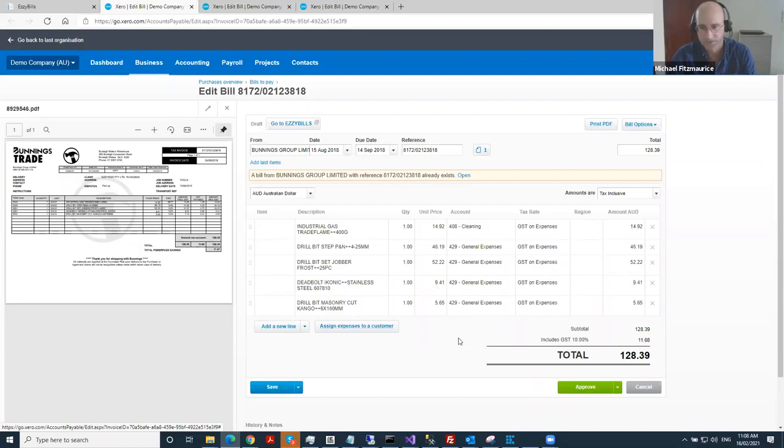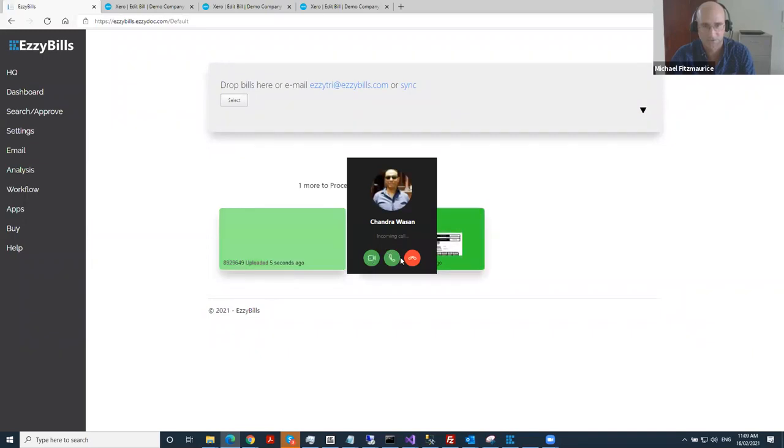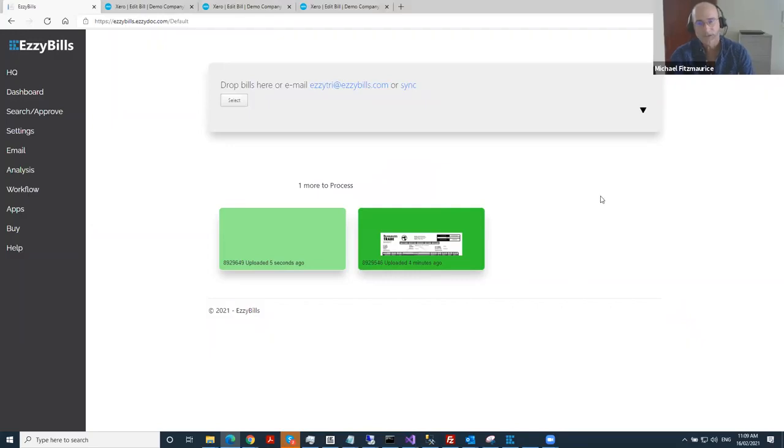You'll notice that on this bill, all the lines are taxed, but if we go and upload another bill, I'm just going to upload another bill now, and this is a food invoice. Food invoices typically have some lines which are taxed and some lines which are not taxed.